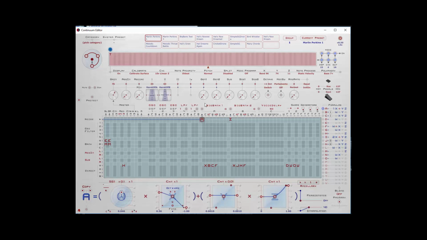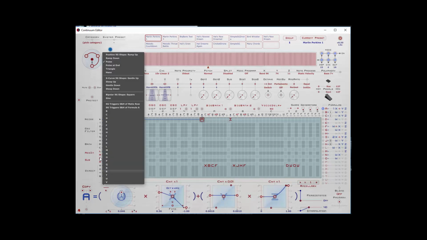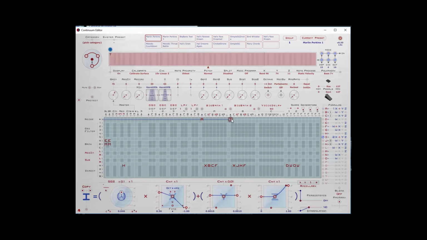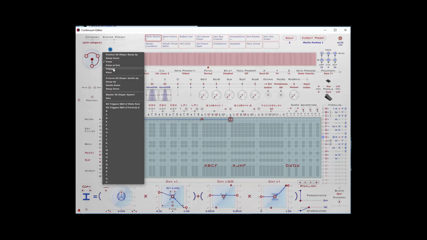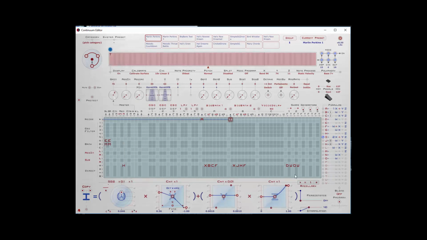I'm pulsing the noise into the Biqbank using a pulse waveform. I have two options there. I can pulse at the beginning or I can pulse at the end. So let's take this second copy and we'll pulse that noise at the end, not at the beginning. They're both set to the same frequency on that shape generator pulse. So I should hear the first one come in and a little bit later the second one, because that's pulsing at the end of that pulse waveform. And yeah, you can hear that I'm in fact getting that double strike.